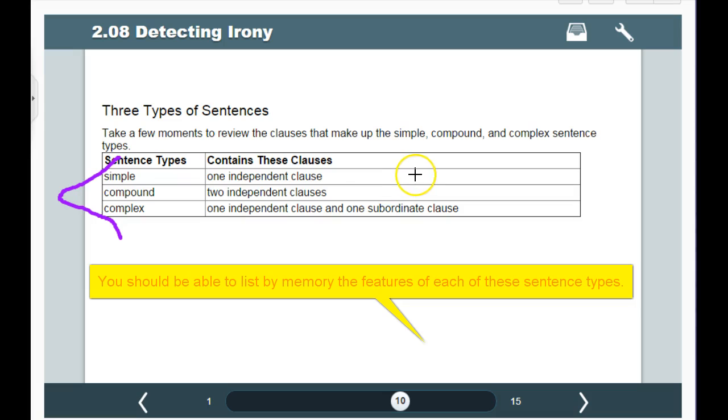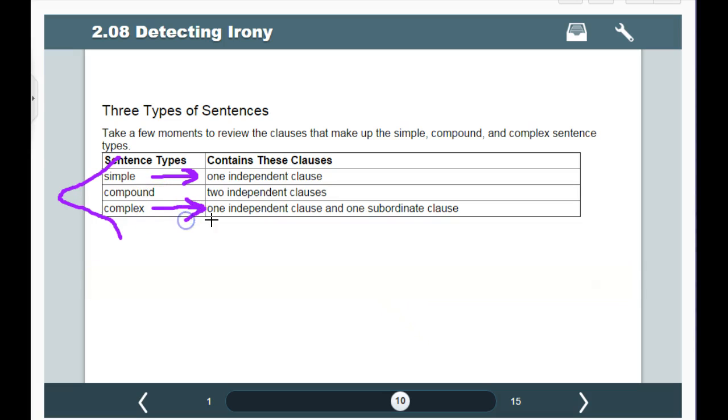So take notes and make sure that you're able to identify a simple, a compound, and a complex sentence and what the features of each are. And these are the features. It's what they contain. So take notes on that and make sure you have it to study for your lesson checks and also your end of the unit module exam.